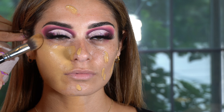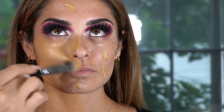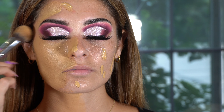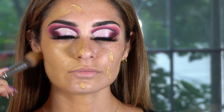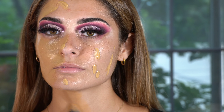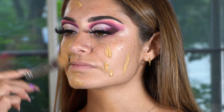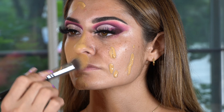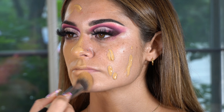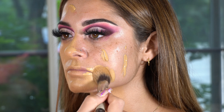For foundation, I'm using Huda Beauty, applying it all over her face. The brush I'm using is the Morphe M536 — it's technically made for under the eye when applying concealer, but I love it as a foundation brush. I just push that product into the skin. I'm matching the foundation to her body — not her face and not her neck — because we wash our face and exfoliate a lot, so our face is often too dark or too light.